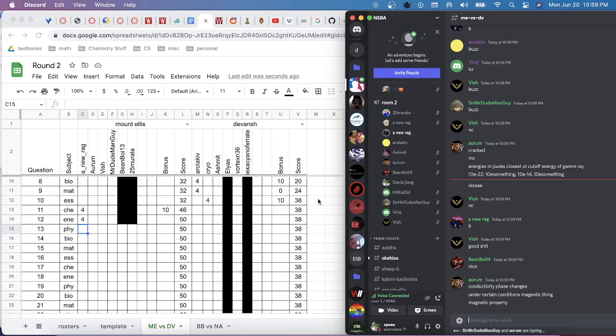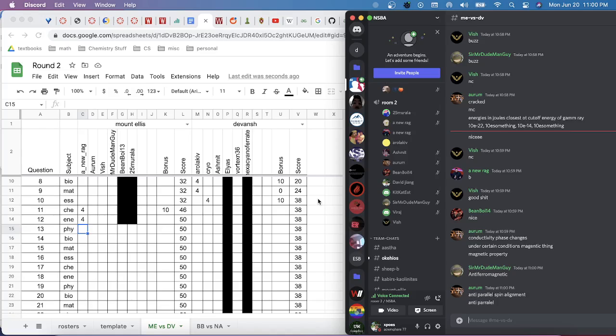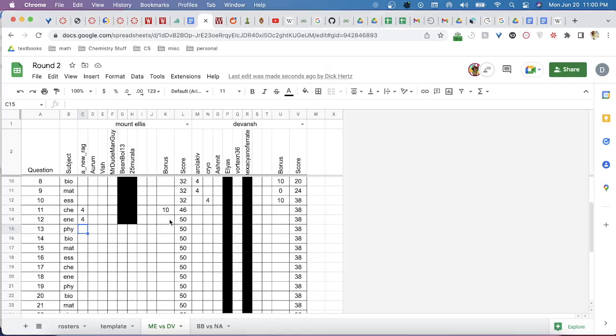Like, is this like fairy magnetism or some crap? Or are you sure it's anti-fairy? I feel like this is a fairy magnetic thing. Or anti-fairy. Fairy magnetic? Yeah, fairy. 5 seconds. Okay. Sure, go for it. Okay. Fairy magnetic final. Sorry, that's incorrect. Correct answer is anti-ferromagnetism.